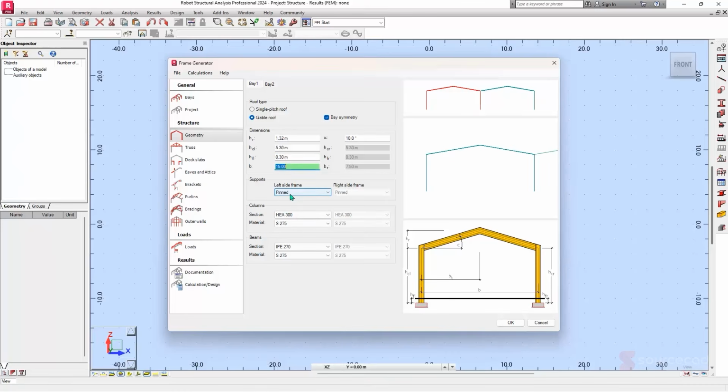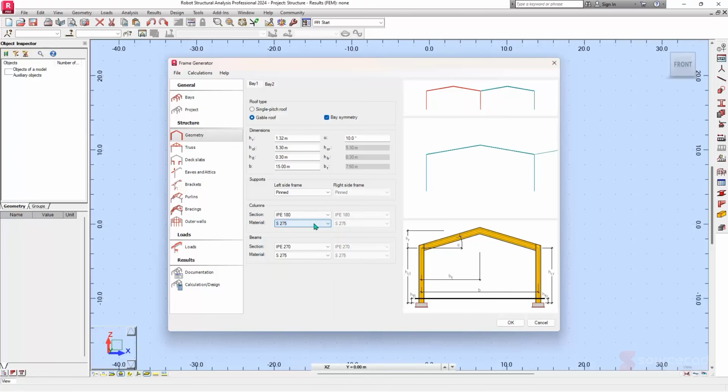So this is simply it, and also the width of the specific bay, so from this point all the way here. Moreover, you can also specify your supports by navigating to this option. If it's a pin support, is a fixed support, you can specify from here. And remember, because it's symmetrical, if I check on this, all these other options will be borrowed from this other side. And under columns, you can specify your section. If you want to go with a section, let's say an IPE 100 or something of the sort, you can specify from here. So let's say we go with something like 180 over here. It's going to be married over to this other side.